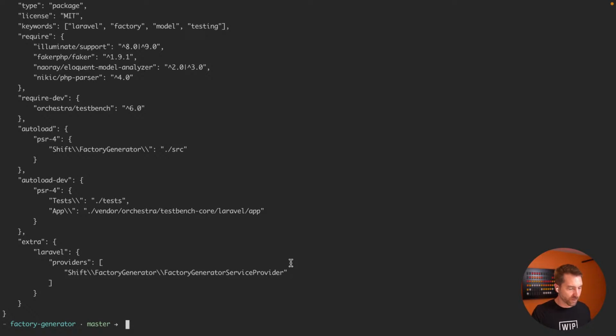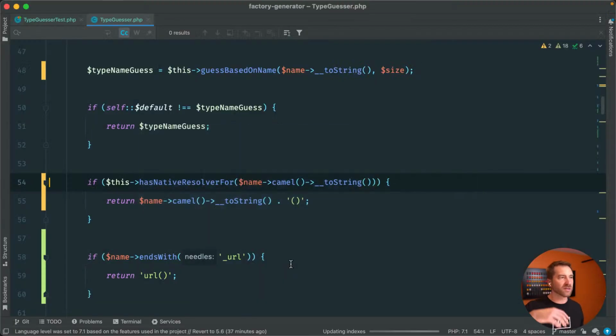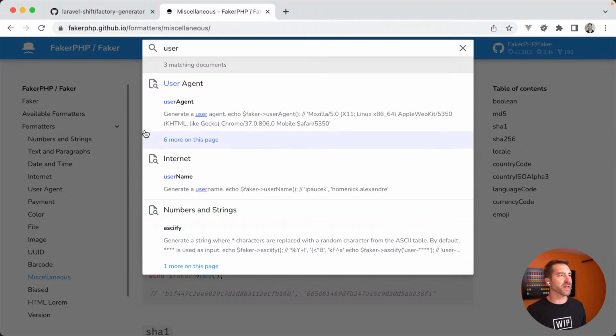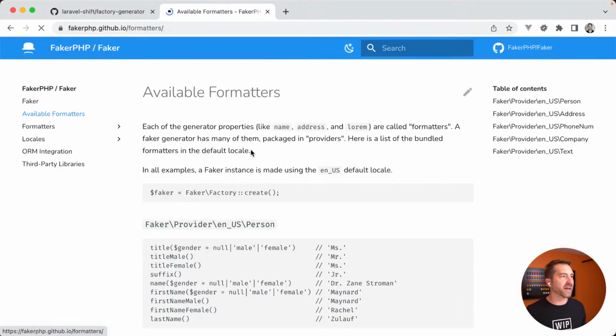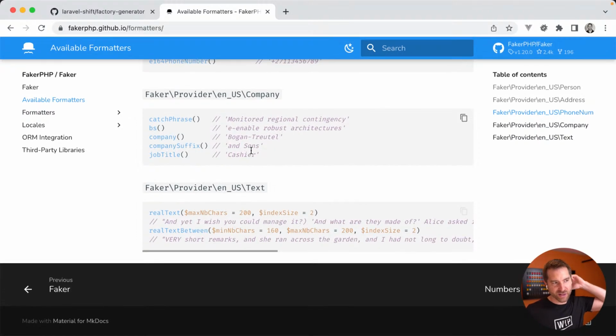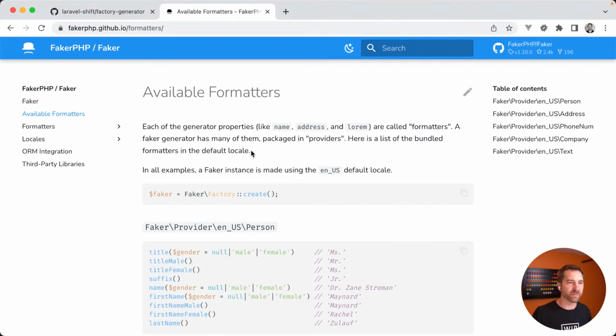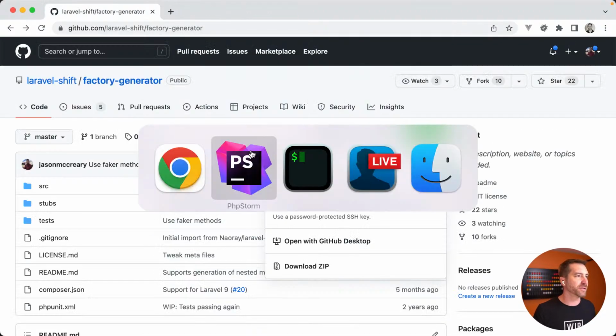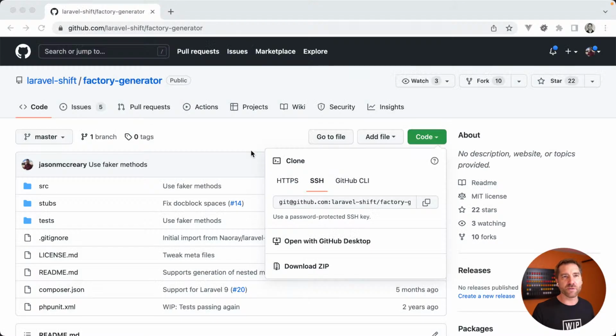And if I end up writing more of those cases where I'm covering those, and I'm starting to write all of the available formatters, just copying all these names, that's a bit silly. So I don't know. It's not something I'm going to do with my time, but yeah, if you want to open a PR, go for it. So with that, thank you all for watching, and I will see you all next week.